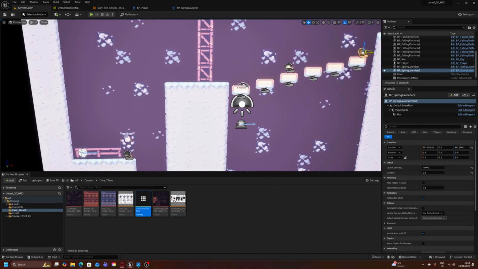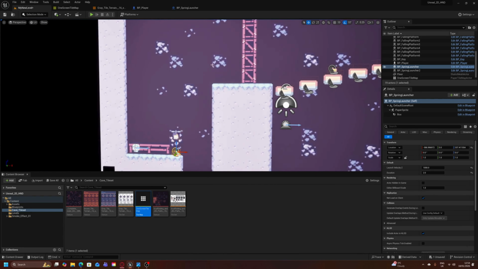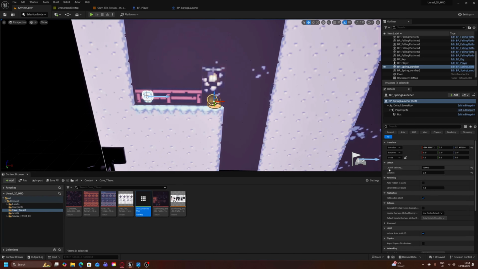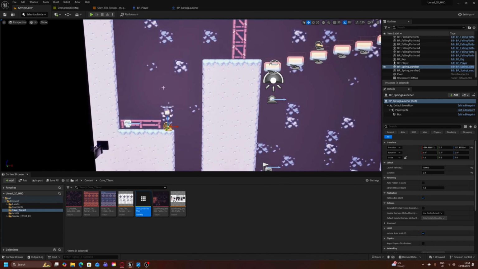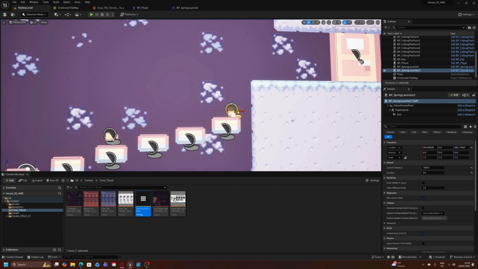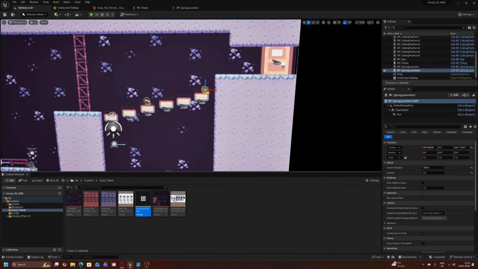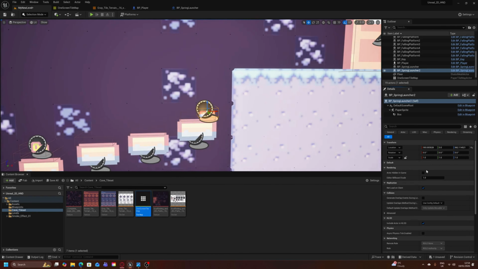While talking about the platforms, to allow the player to jump to here, I've changed the default launch velocity for this one to 1000, and I've tested it, and the player now jumps onto here, which I'll show you when we actually play it. Whereas this one is on 1000 as well. We don't really want that to happen, or the player will get launched all the way up to the roof, which we don't want.